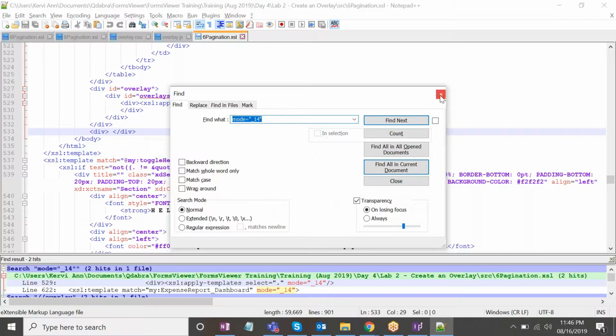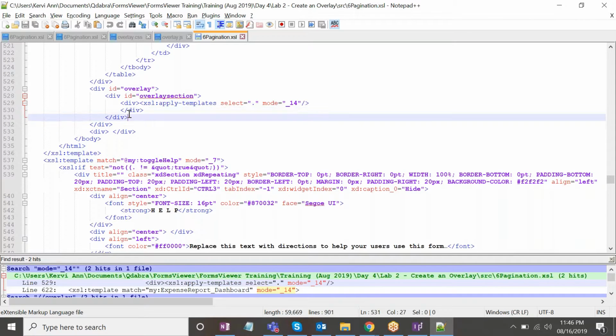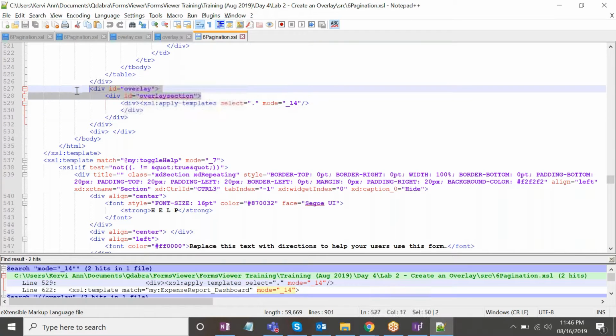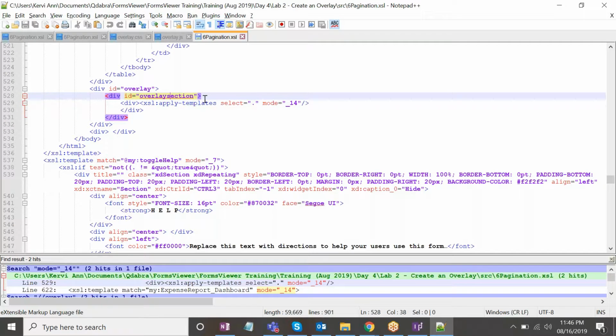One more question. Sorry, Kirby, are they going to have to add these divs? What's the before and after? Do they have to add the overlay div themselves, or is it already in the form? Yeah, they need to add this because I've used the end form. That's why it's already in here. But can you show them what it looks like in the start form, maybe side by side?